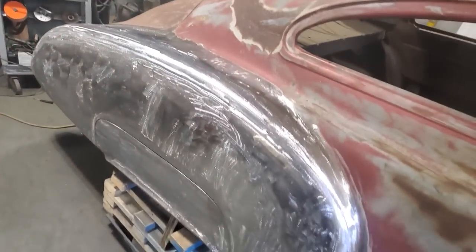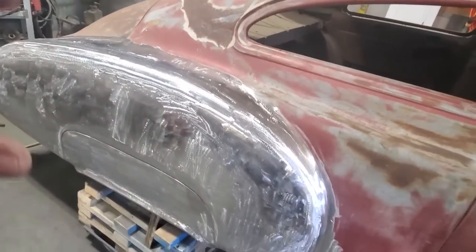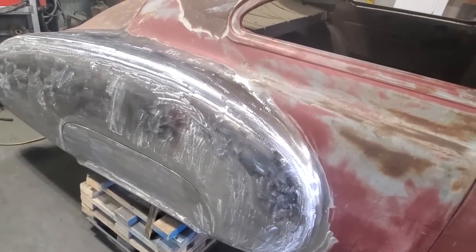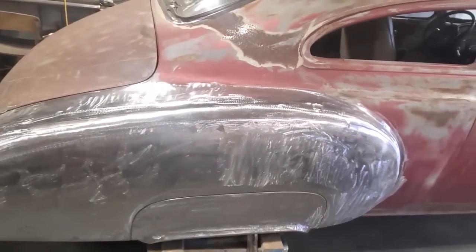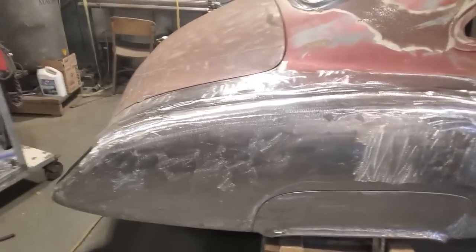Now it's going to need body work, people. Don't expect what I do here to be metal finished, because it needs a lot more hours put into it than what I got put into it. This here is going to be filled. All that type of stuff will be done with it. So it's a street rod, right? So it's a full custom. But I'm very pleased with that.